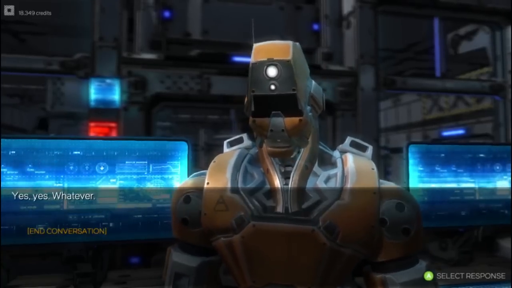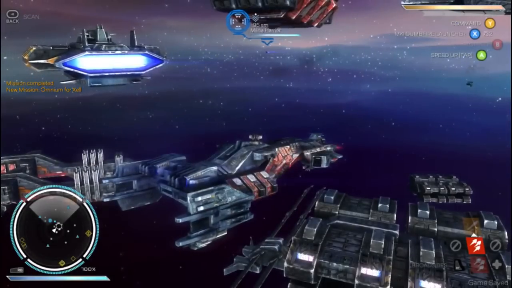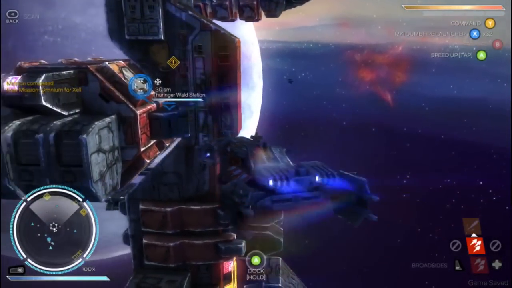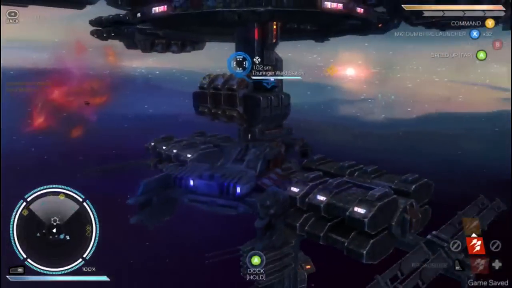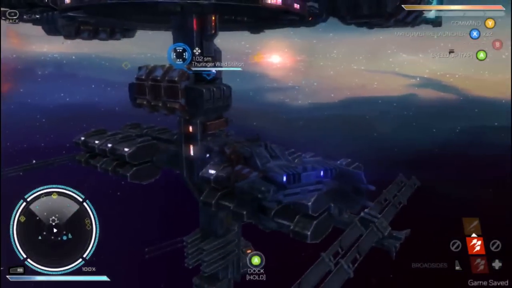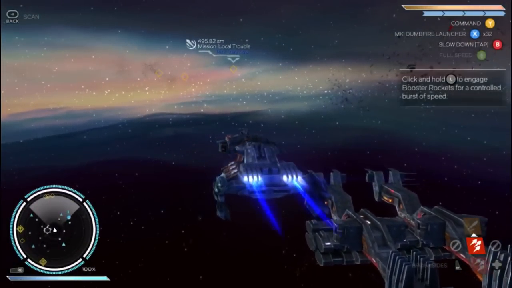Alright, so we can do mining too. I do have a tractor beam. That's one of the items I picked up, so we'll see what that does. Okay, but... Engines at maximum. Whoa, whoa, whoa, whoa, whoa. Full stop. Man, docking. I'm as good a space pilot as I am a driver. Alright. Enough almost crashing and killing millions of people. Where is that? Okay, there's the primary mission. Okay, there's the double trouble, or local trouble. I want to kill these guys.